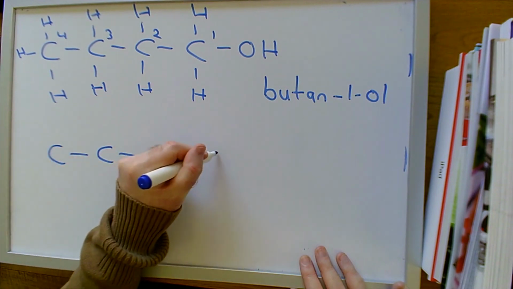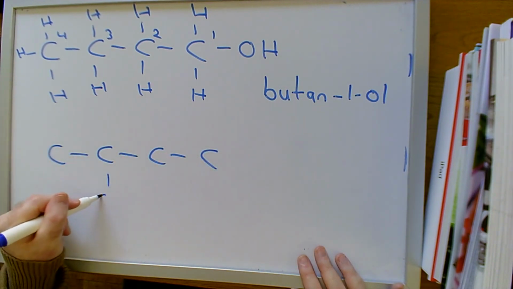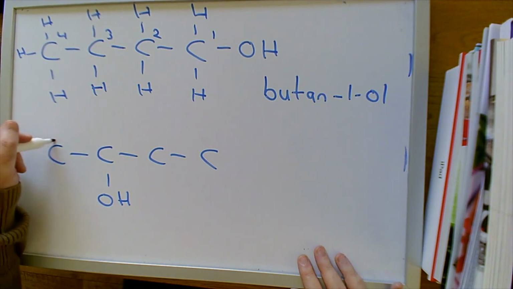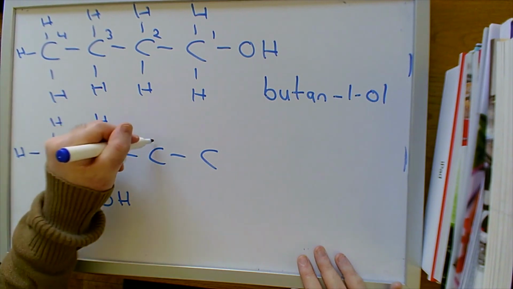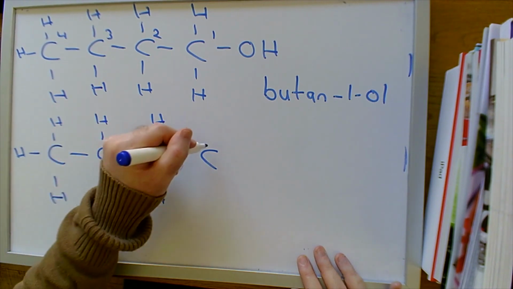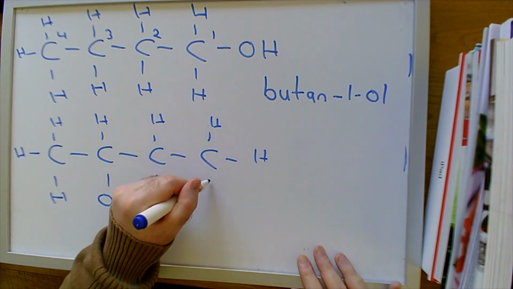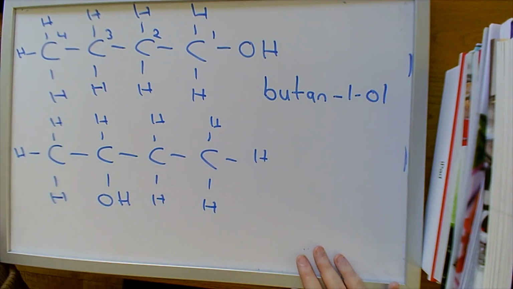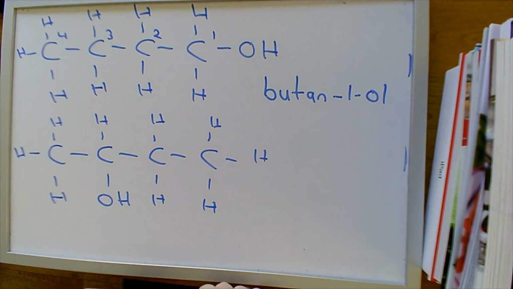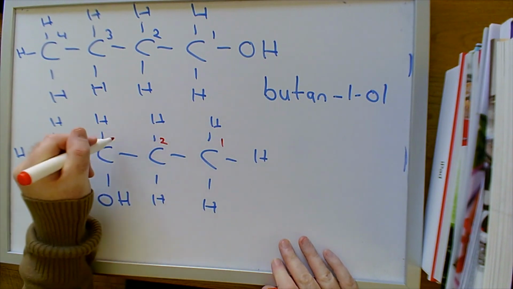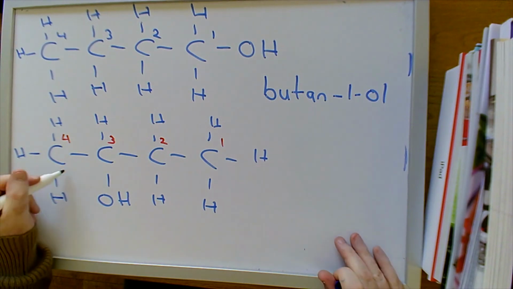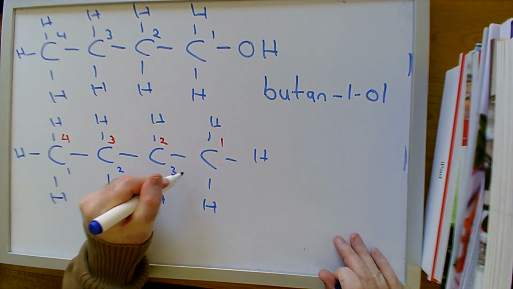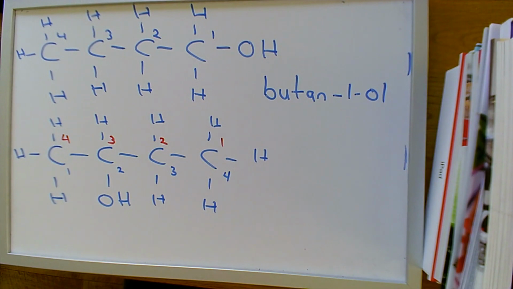So I'm now going to draw another chain of 4 carbons, and I'm going to put an OH group on a different carbon. So once again, I'm going to put in the hydrogens, checking each carbon has 4 bonds. And this time, I'm going to number the carbons. And remember, when you name an alcohol, you number the carbons starting at the end of the chain that is closest to the OH group. So if I numbered it 1, 2, 3, 4 in red here, the OH would be on carbon 3. But if I numbered it left to right, it's on carbon 2.